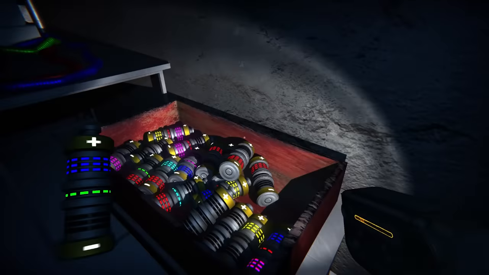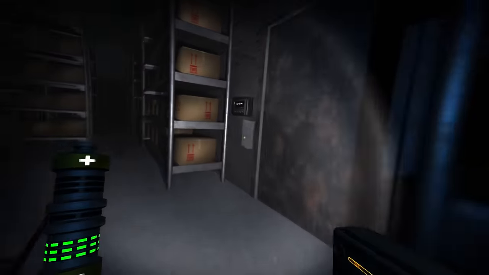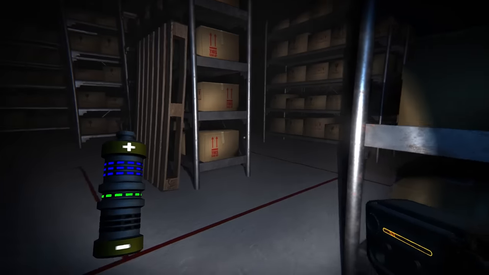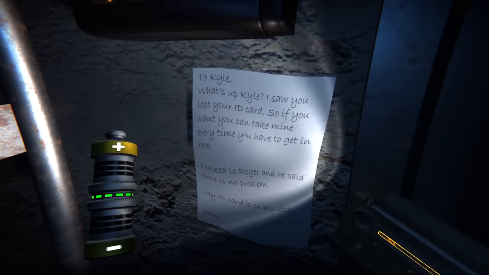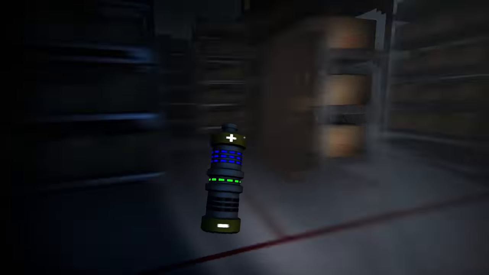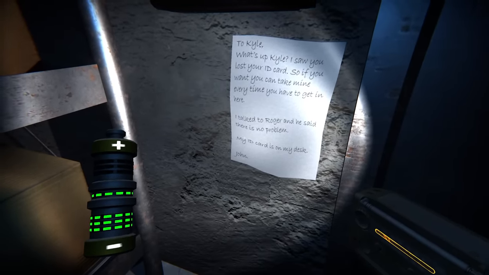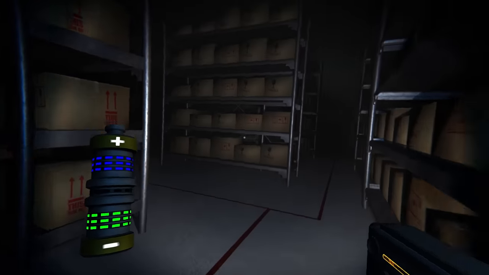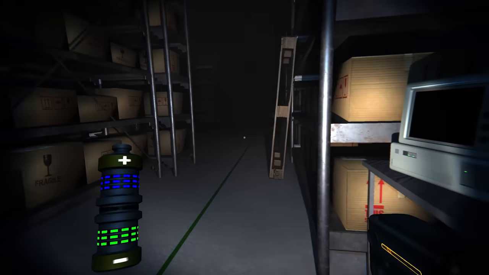Oh, fuse? Huh? Oh, great. Something else I don't know what to do with. Insert ID card, what? To Kyle. What's up, Kyle? I saw you lost your ID card, so if you want, you can take mine every time you have to get in here. Come on. I don't know if I'm alone. I talked to Roger, and he said there's no problem. My ID card is on my desk. Okay. Where is your desk at, though? There's like a million... Wait.